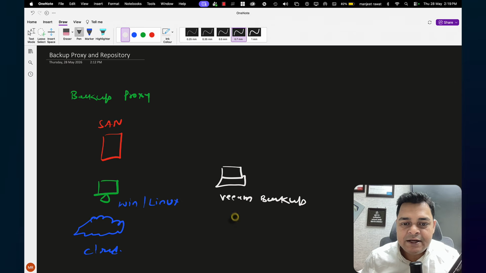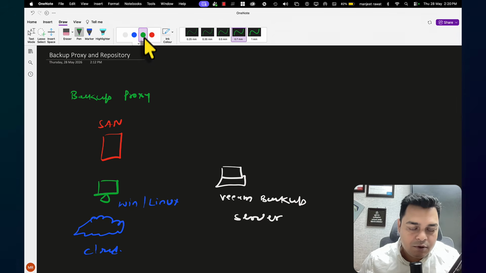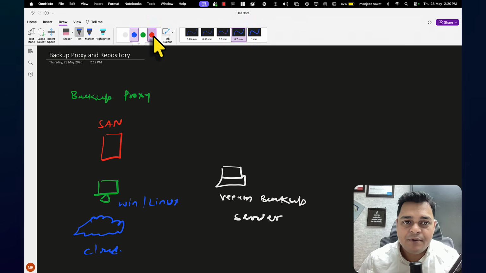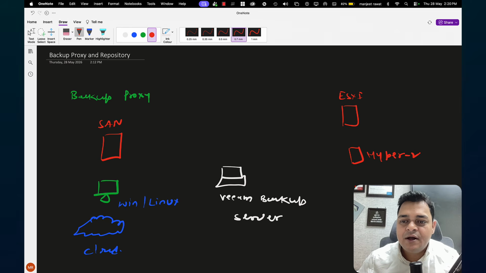I'm going to consider it as a VM backup server because we established all the components of VM backup and application on this machine. Apart from this, a number of systems are available, like we established ESXi, one hypervisor, or a Hyper-V based machine. We already configured SQL Server. I'm giving you an example, guys.